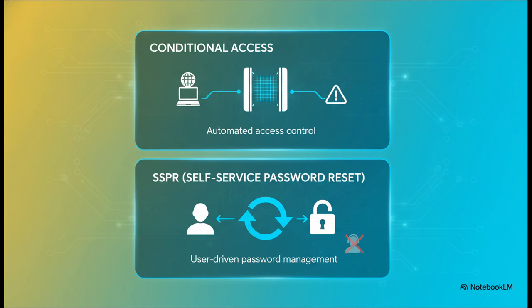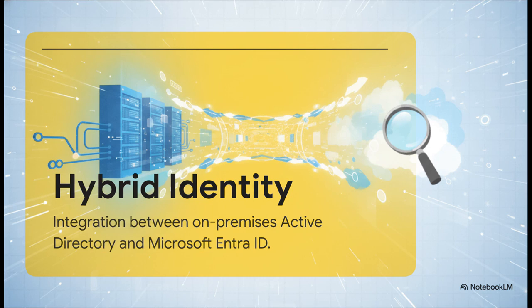It's fantastic. Let's move to our next concept and see how this all builds into what we call hybrid identity. Because, let's face it, not every company is 100% in the cloud yet. Hybrid identity seamlessly bridges the gap between a traditional on-premises Active Directory setup and the modern cloud-based Microsoft Entra ID. It essentially allows you to maintain those old local servers while smoothly connecting to modern cloud infrastructure, managing your identities cleanly and consistently across both worlds.